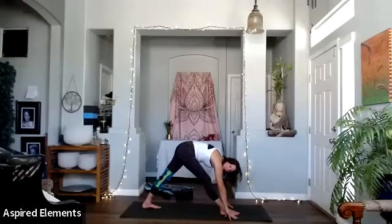Okay, now the hand that's behind you is going to come forward, release down. Both hands go on either side of the front leg. Then straighten out both legs, drop your head down. Forward fold.